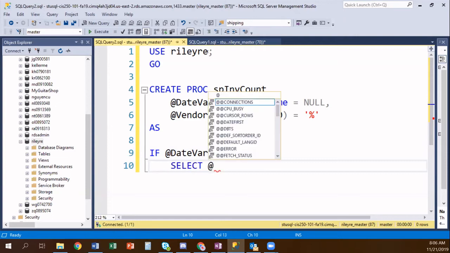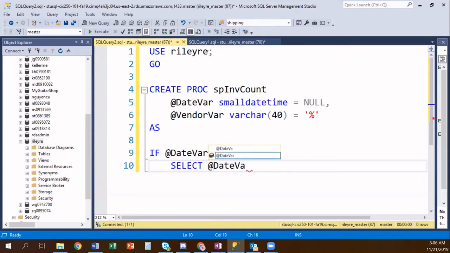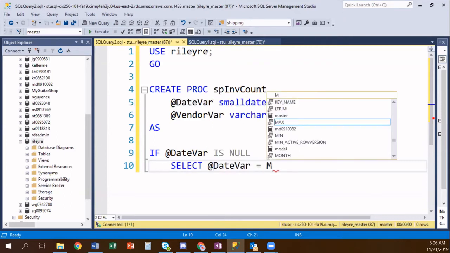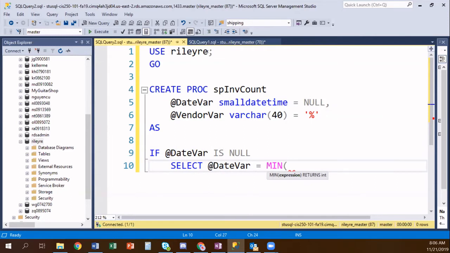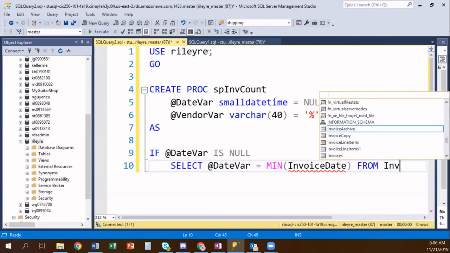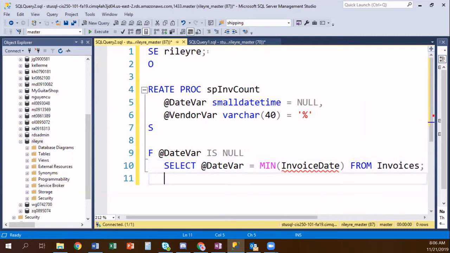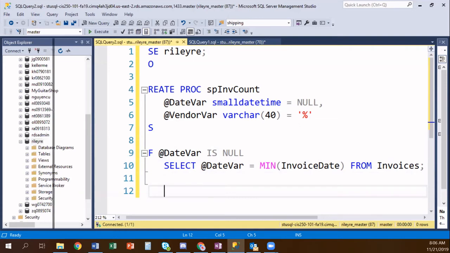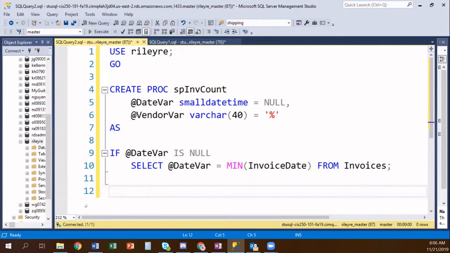And if it wasn't, we're going to go out and select a value from our table to supply that date. And we're going to get that oldest date. So in effect, we'll be getting all of our invoices if they leave that date parameter blank.